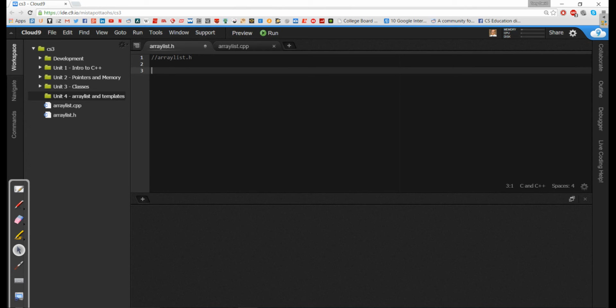In ArrayList, remember that we had our angle brackets. So if I wanted to declare an ArrayList, we would do something like ArrayList of type integer foo gets new ArrayList of type integer. And so this is how we constructed an array list, and the only thing that we could put inside that array list were integer objects.